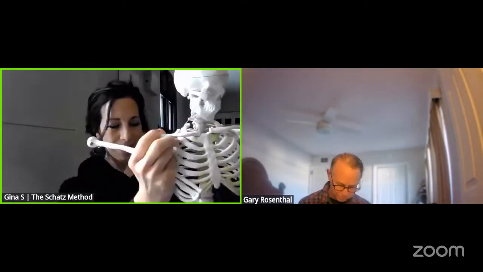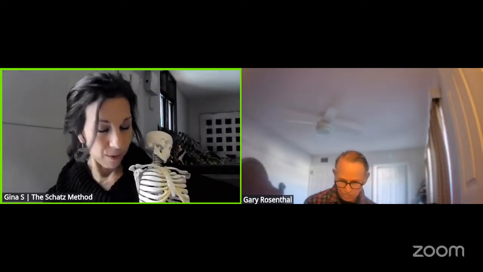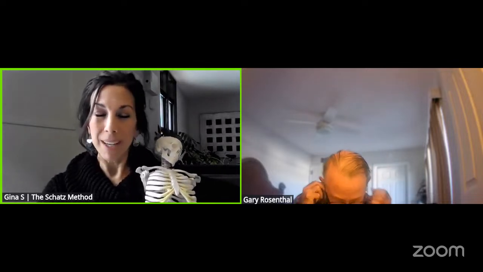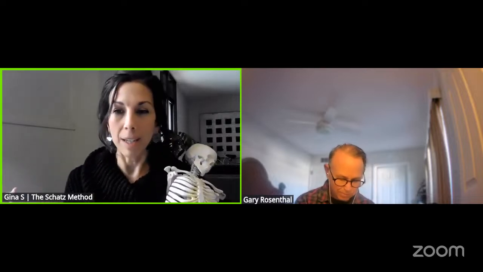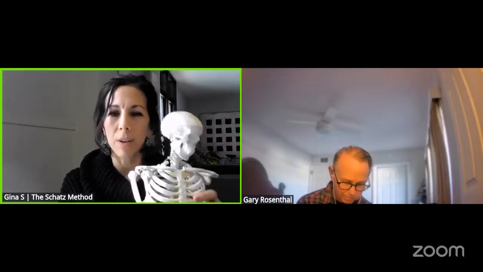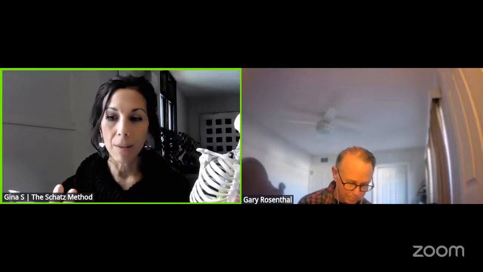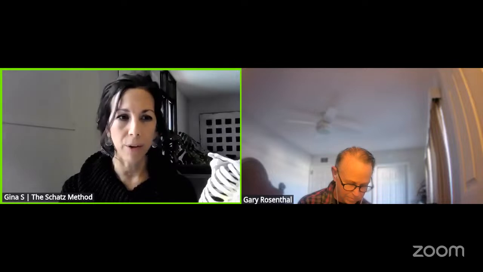We want to know the names of the bones, mostly because we want to know where they articulate with another bone. Once we have a name for something, we can have an identification for it. Just like us, our name means that we have an identification. So it's okay if you don't know the names of bones, but the reason you want to know the names of bones is that you can ID them. When you can ID them, they become technicolor for you. They create a story or a picture in your mind.